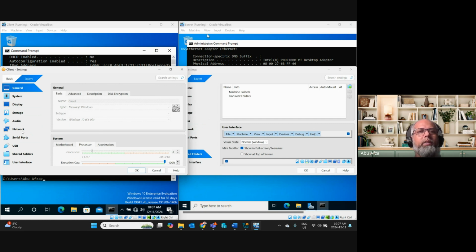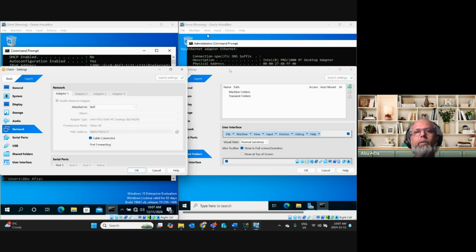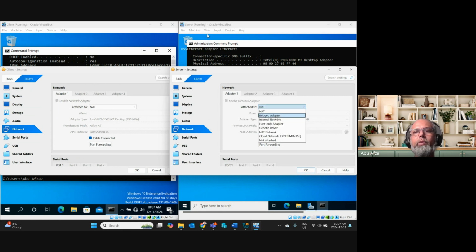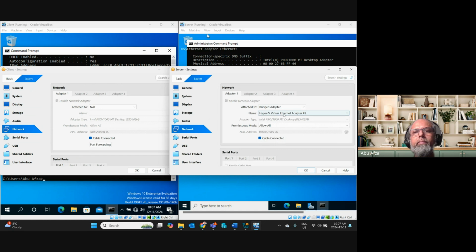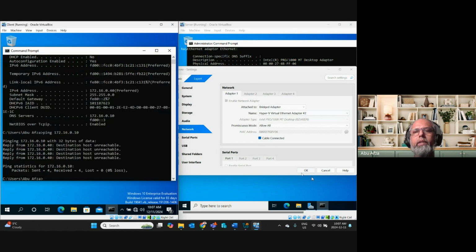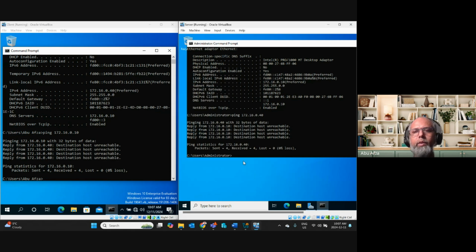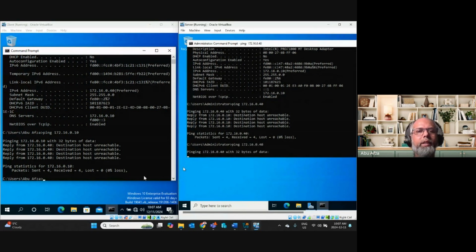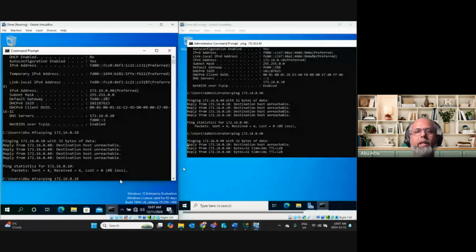I cannot see any error, but let me change the network adapter. We are using net. Let me use the breeze, the Hyper-V Ethernet adapter 2. Let me check in here breeze, Hyper-V Ethernet. Okay, let me use both. One is breeze and try to use ping again. What can we see on both sides? Now we can see both sides are working.